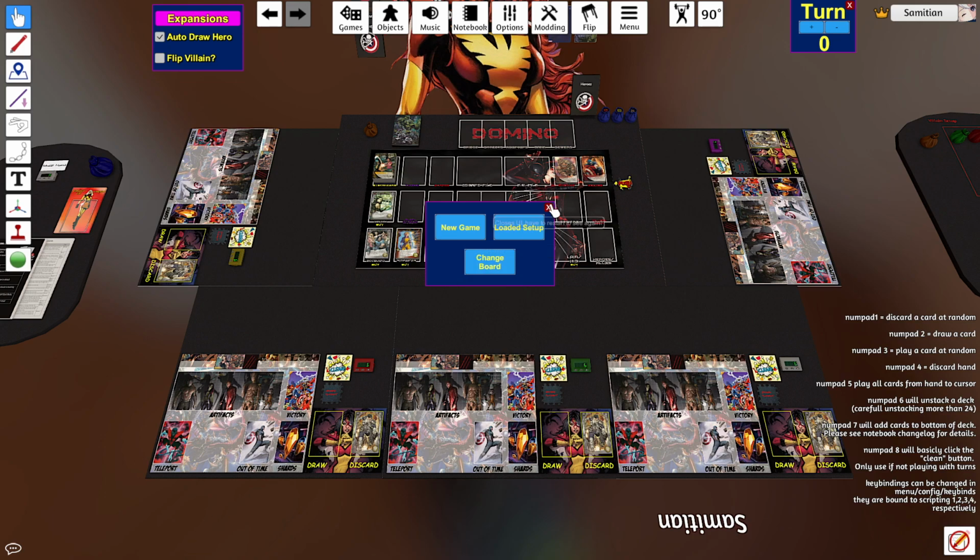Just fight this to get the shard. I kind of need the shards on this side. And with 2 recruit, I'm going to buy a psychic. Good one.